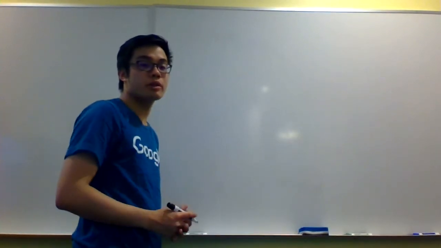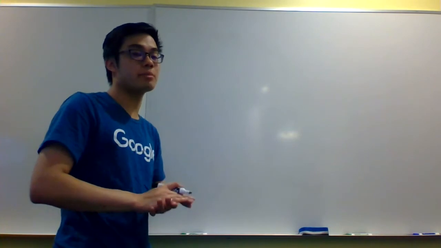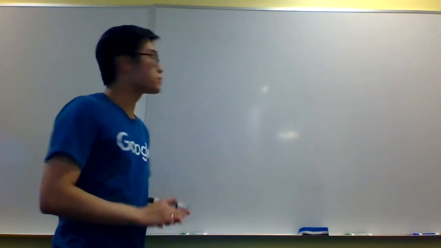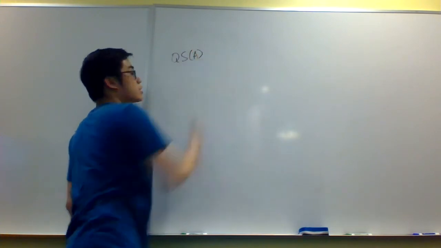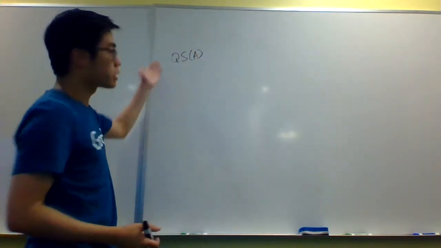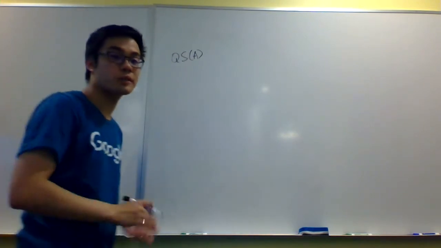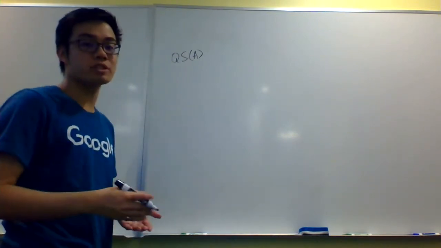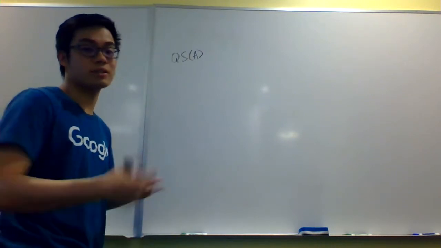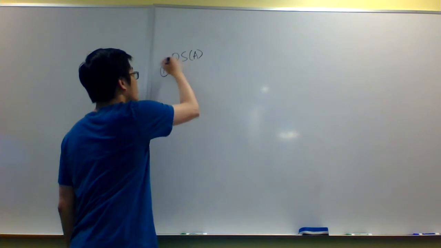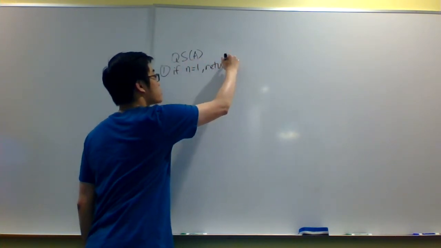Okay, so I'm just going to go over a very high-level review of Quicksort and then a small concrete example to demonstrate how it works. So we're going to define Quicksort, QS of A, some array of sortable objects, integers, strings, whatever. First step is just the base case. If the array is length 1, then it's trivially sorted, right? So that's going to be our base case. So n = 1, then we just return A.